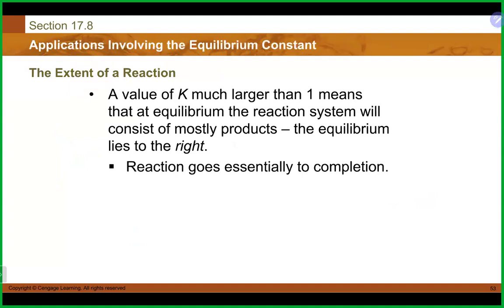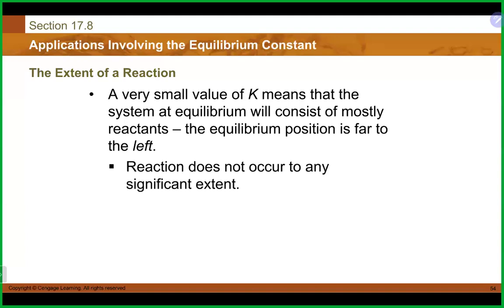So as we were talking about earlier, the K value does tell us what we would expect when we reach equilibrium. We have again a large value of K, we should expect mainly products. We have a small value of K, mainly reactants. Once again, one is that sort of number that's considered the cutoff. So a K value greater than one is typically considered a large value. And again, anything less than that is a small value.